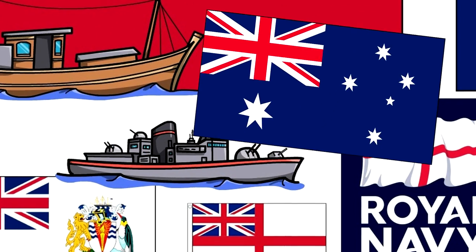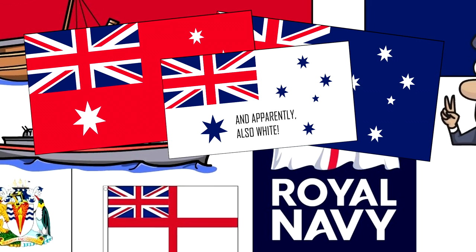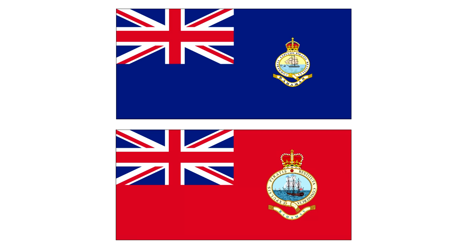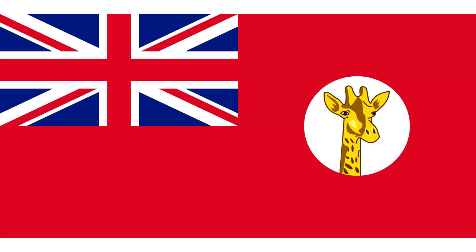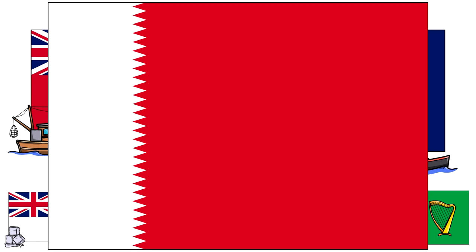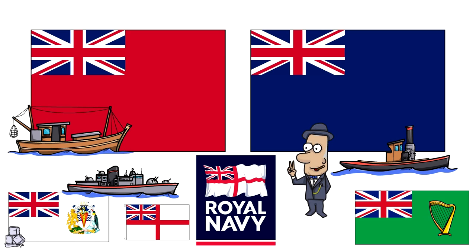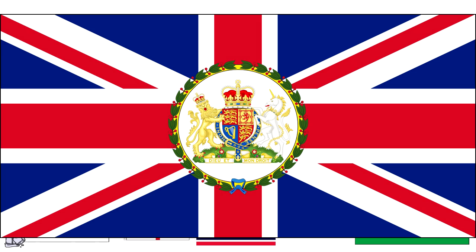Australia is a great example: since the original flag of 1901, they simultaneously had blue and red flags. Blue was for the state and red for the civil ensign, even though today the flag is blue and blue is the color we associate with it. The Bahamas and Barbados had the same thing happen, while others like Cyprus always used blue and some like Tanganyika only used red. There were some exceptions which used a different field — not red or blue — with the Union Jack canton, such as Heligoland, Grenada, the Malay states, or the Indian Ocean territory. There was also the case of British protectorates like Bahrain which continued to use their own flag despite being somewhat under British control. In addition to the colonial ensigns, each region also had the governor's flag — a Union Jack with the local badge in the center — a trend which remains in today's British embassies and consulates.